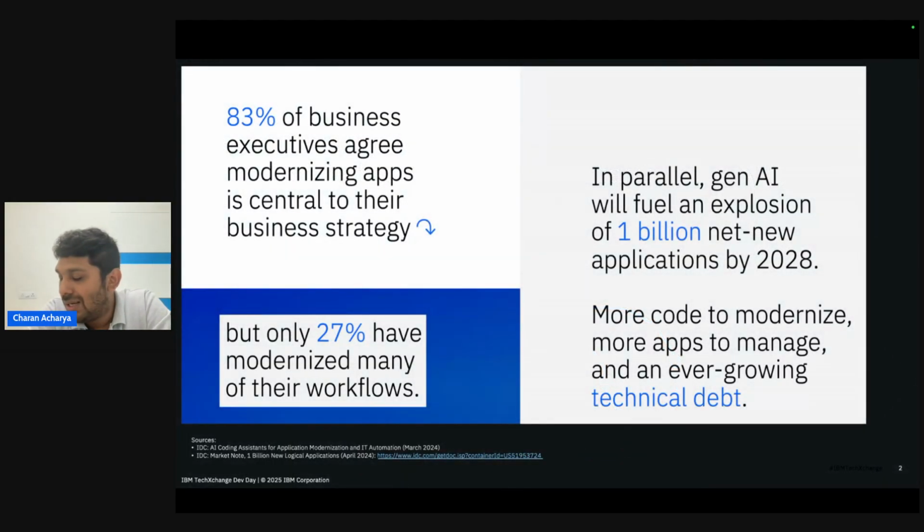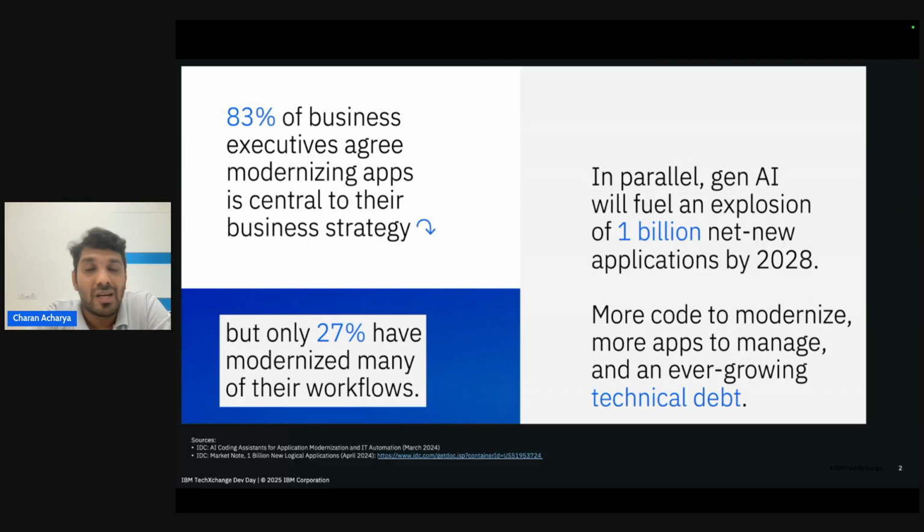Before getting into the details of Watsonx Code Assistant, let's look at some of the problems faced by software enterprises today. There are lots of applications that were developed many years back using old or legacy technologies, and they are still working and in place. Enterprises are using them, but for some reason we are not able to upgrade them to the latest tech stack because of the old framework or the old languages used for developing them.